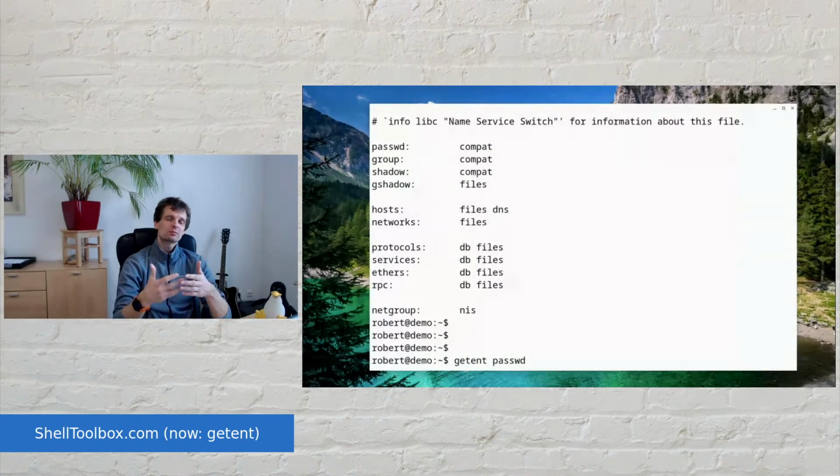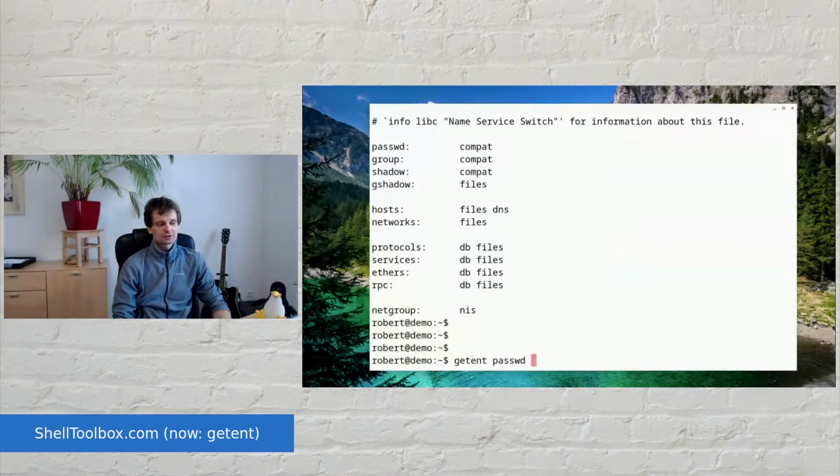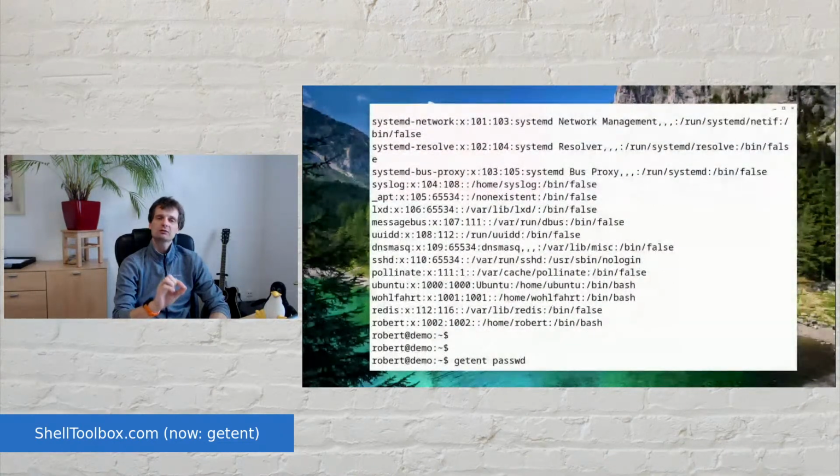But this could be extended by an Active Directory domain or by an LDAP directory, for instance. If you ask your system via getent passwd, you would get every available user on the system. Here on this system, getent passwd only gives me the content of the /etc/passwd file.